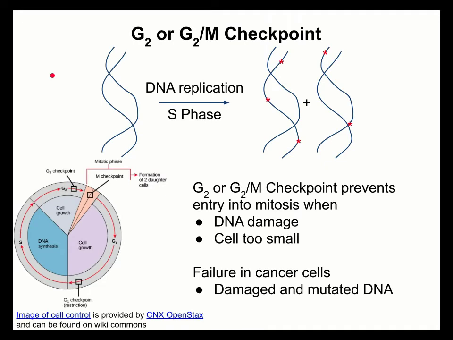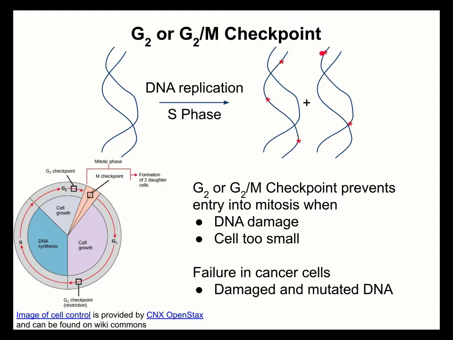We've already said the G2 or G2M checkpoint, I will say G2M from now on, stops cell cycle progression before mitosis. Let's think about what's going on before mitosis, and then what the G2M checkpoint does will make more sense. Before G2 is S phase, when DNA gets replicated. DNA replication generally includes some mistakes or mutations. The product of DNA replication is 2 molecules of the original DNA. But the replication process is not perfect and errors are made along the way. That's what these red stars are meant to imply. Errors of DNA replication or mutation.